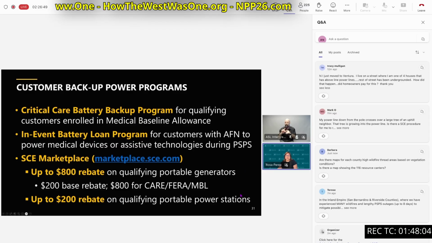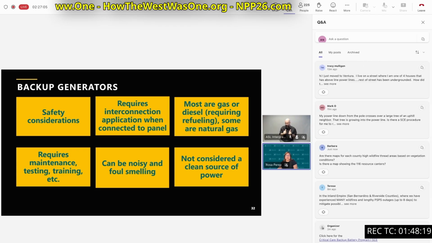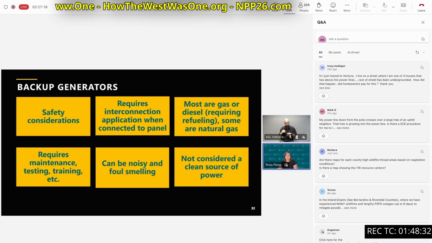Next slide. Okay, and then finally, I do want to touch briefly on backup generators and their role in your resiliency plans. Backup generators and having a plan to safely fuel and operate them can be an important part of preparing for outages. We encourage you to always work with a licensed electrician to make sure that you have the proper equipment and that it is safely installed. It's also important to understand the safety risks, especially when you're working with fuel sources like gas, propane, or diesel, often in challenging conditions. So make sure that you have proper safety protocols in place.